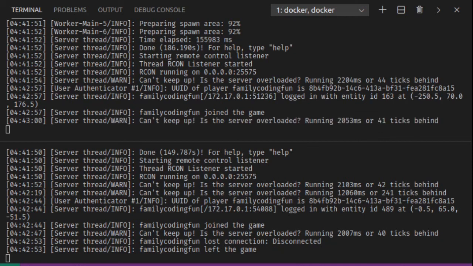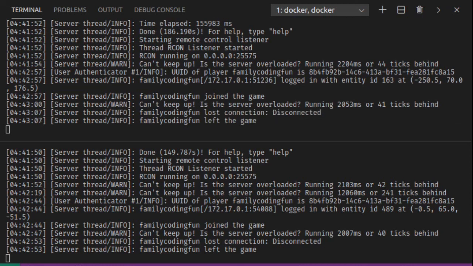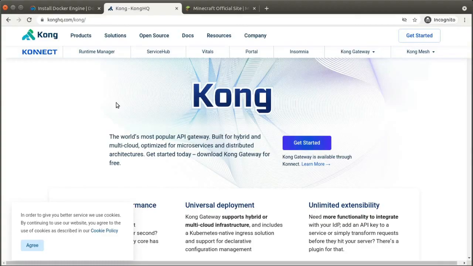So there we have it. Just by connecting to localhost 20,000, which is actually Kong's load balancer, our connection requests are being distributed across our two servers. And that wraps up our walkthrough, where we've demonstrated how to use Kong Gateway to handle load balancing and port forwarding of TCP streams from Minecraft game clients to two simultaneously running Minecraft servers.